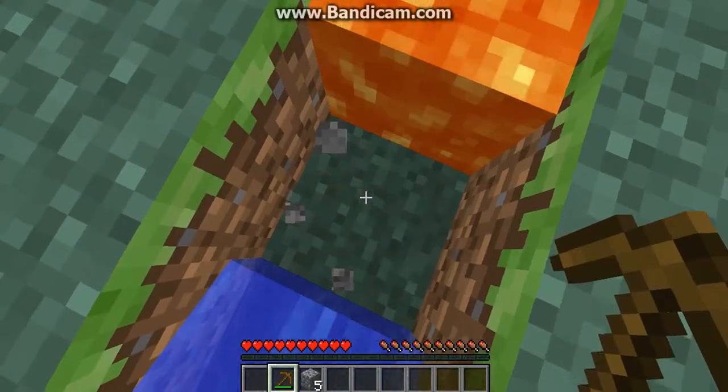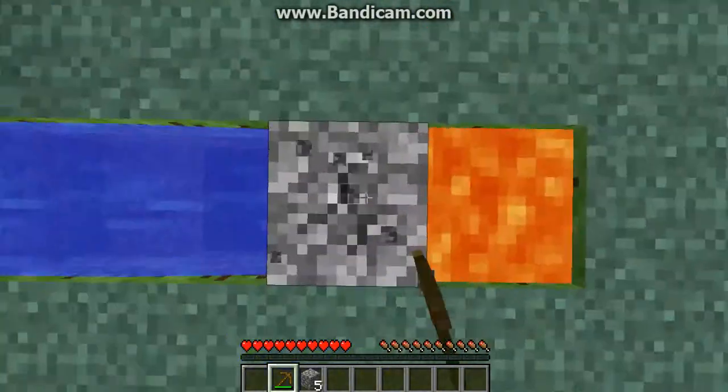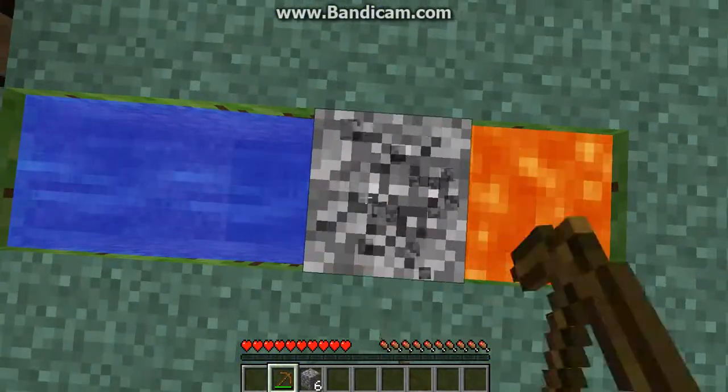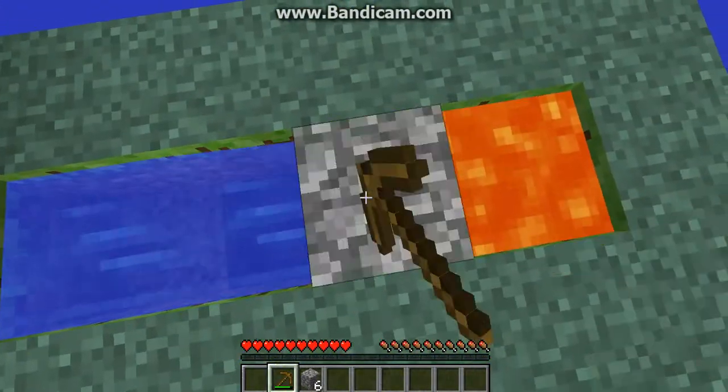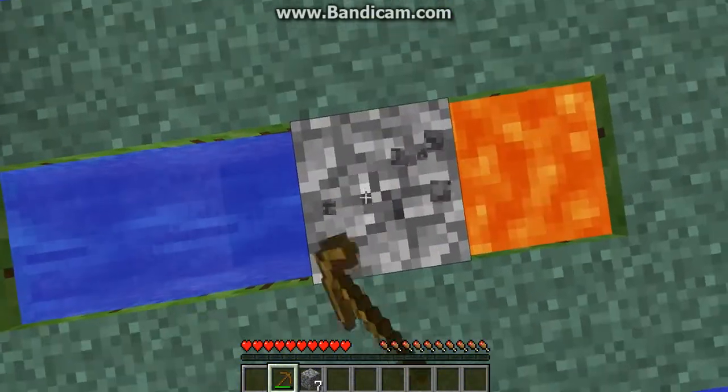It never goes in the lava. Although we are going to make my new cobblestone generator that can actually let four people at once use it if you build it right. It's a lot more effective than this. They almost never fall in the lava.